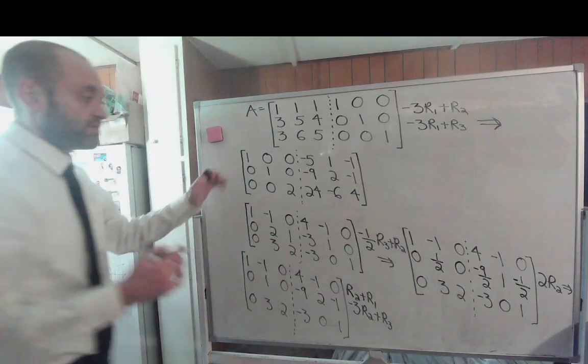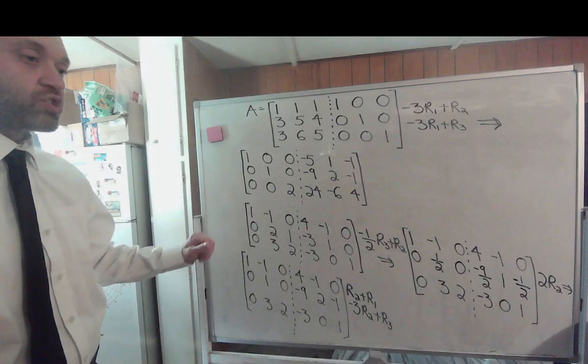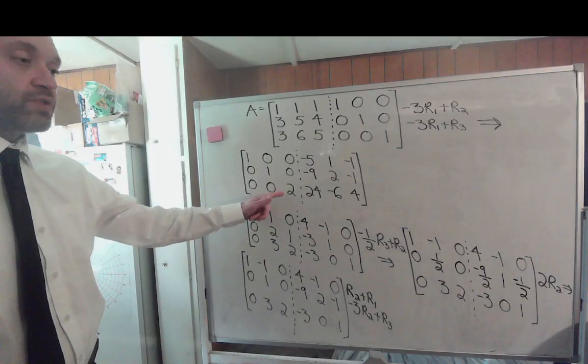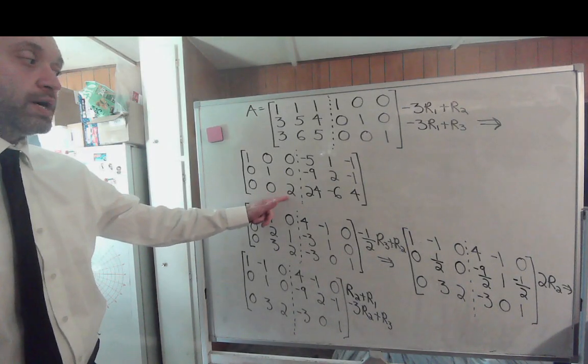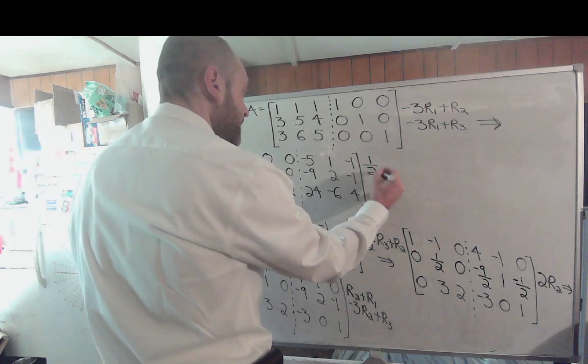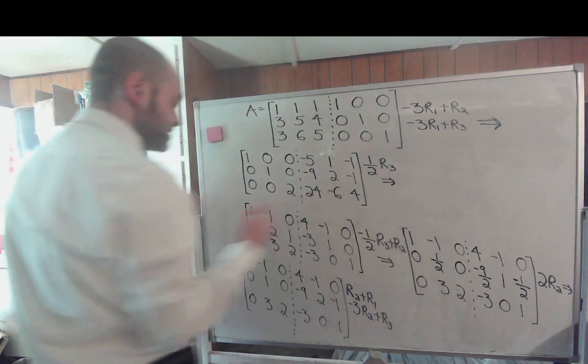We almost have the identity matrix on the left-hand side. It's almost in reduced row echelon form. The only thing is now we need that leading digit in row 3 to become a 1. And we can do that by simply taking half of row 3. So if we take half of row 3, we can certainly achieve that.